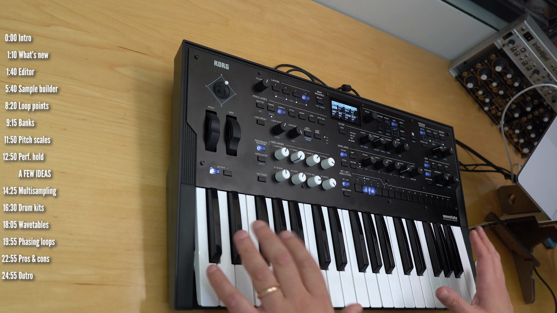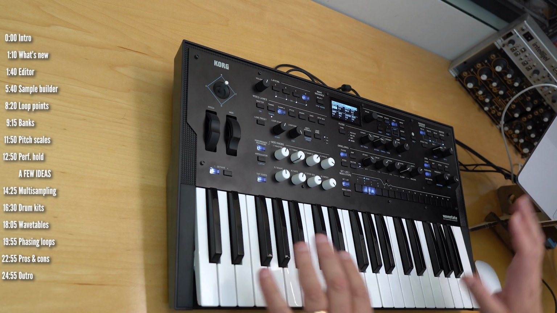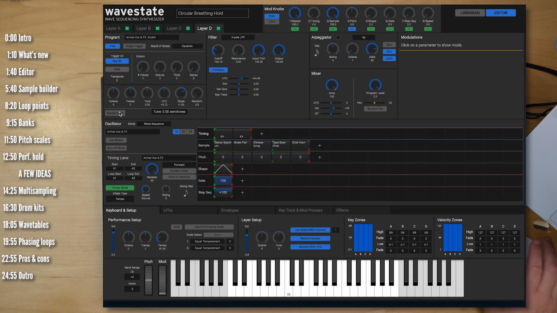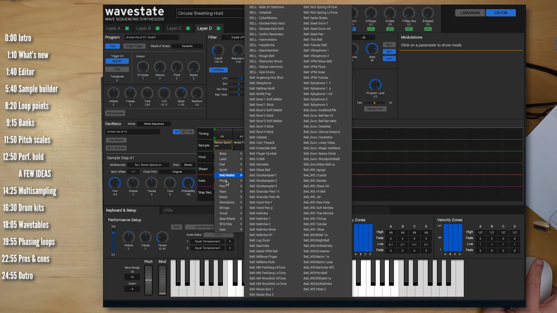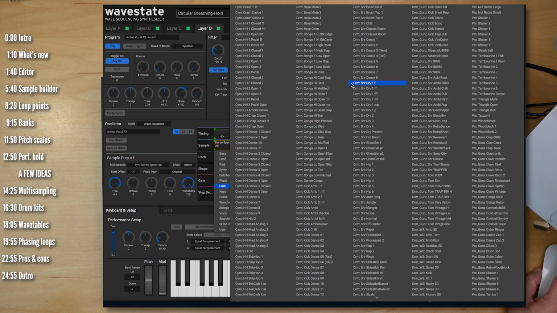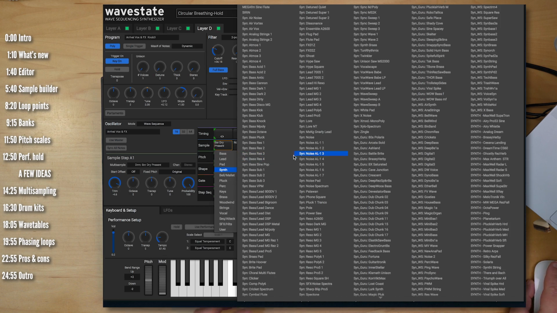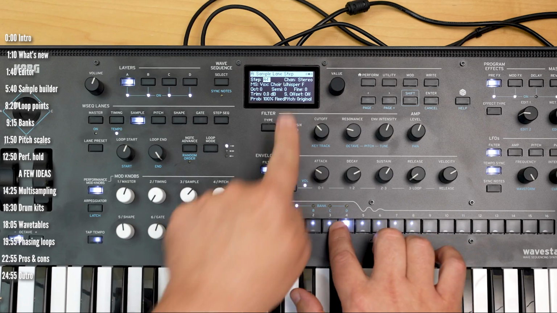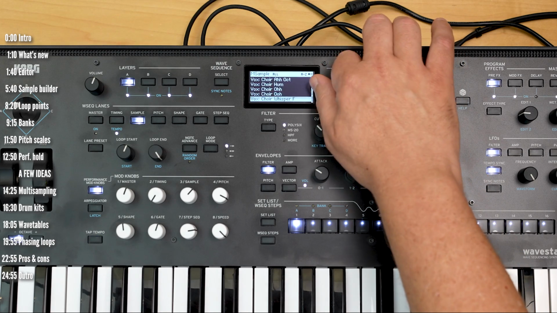Now, a testament to Wavestate's user interface is that aside from the software being a huge screen for it, surprisingly, making many changes is still faster in many cases on Wavestate. For example, yes, you can see all the sample names here by category, which is useful if you're looking for a particular thing. But if you want to audition a specific sample, then you press it here, the list is gone, you need to click again and open the list again and find that again. Whereas if you're wave sequencing, you just choose the step, you can see the sample name over here, and then easily audition different steps just by flicking through them over here.